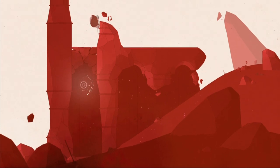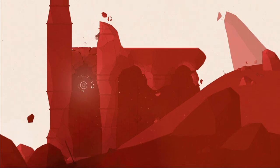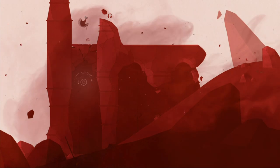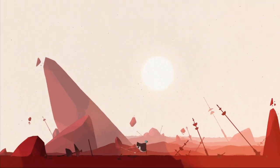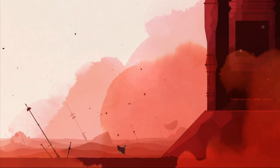Cause we got a problem. Well, that ain't good, because there's certainly no way to get all the way back up there. Should not have jumped. Shoot. I mean, it kind of looks like that's working, but maybe I just need to keep at it because we're definitely getting some crumblies down there. Maybe it's just one of those things I end up coming back to, I guess. I hope I didn't just totally screw myself in this game because of that one little moment. That would probably be poor game design.